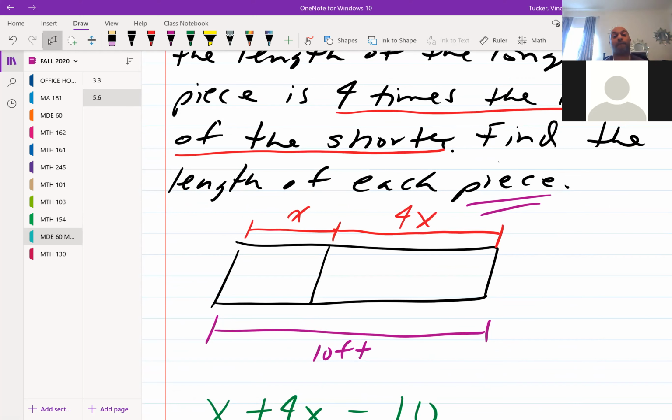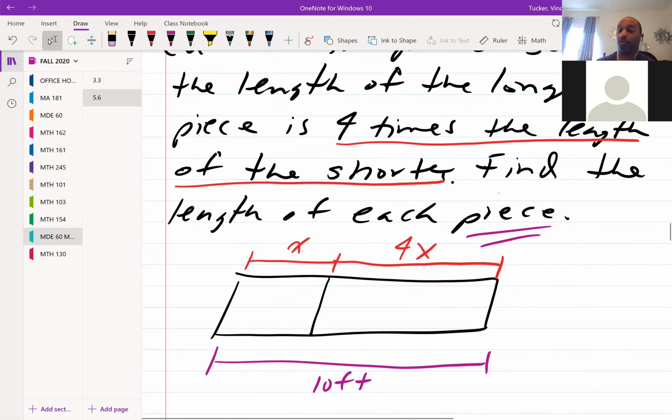How do you know which one is 4 times X though? All of it is going to be based on the wording. You're going to have to get used to how things are worded and what your options are when things are being given to you in those words. It may take a little time. You don't beat yourself up if you don't get it immediately right now. But you want to look at the process.